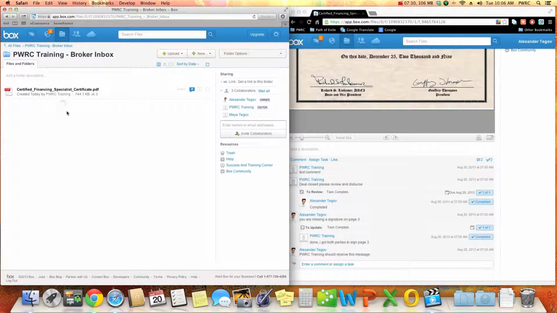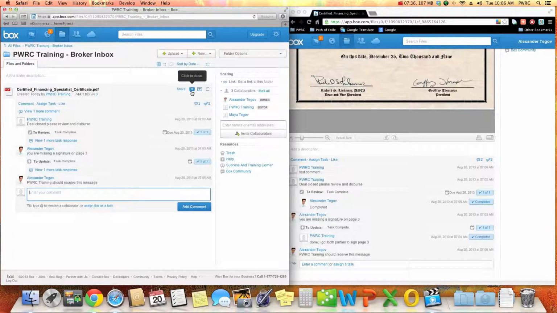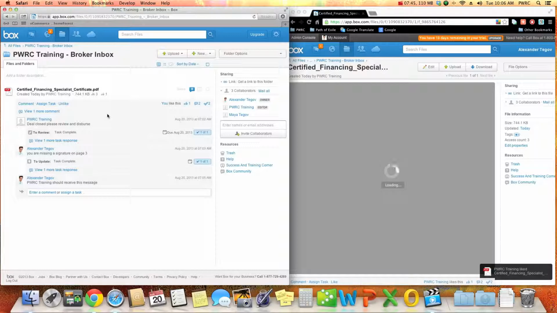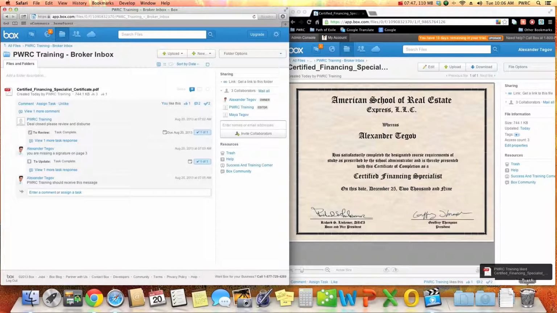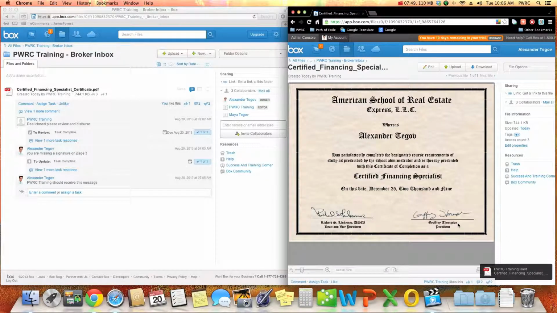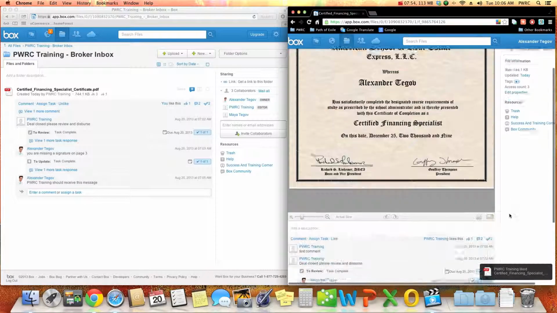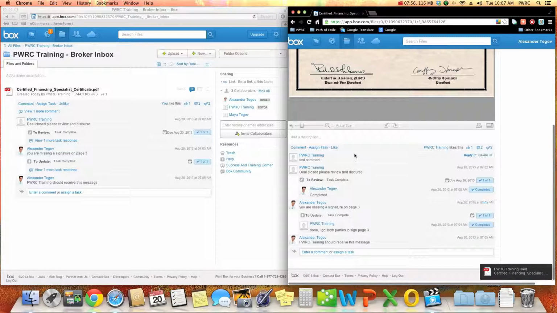The only other option we have when we're dealing with this, let me go back here, okay. And now you see, by the way, that it is 4 because there's been a lot of activity back and forth. The only other option we have on here as far as the commenting section is to go ahead and click like. And that basically just lets me know that, let's see, I'm going to open my messages. It lets me know that somebody likes the file. That's it. That's as simple as it is.